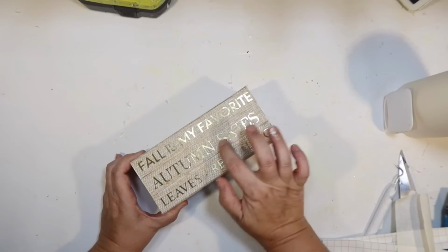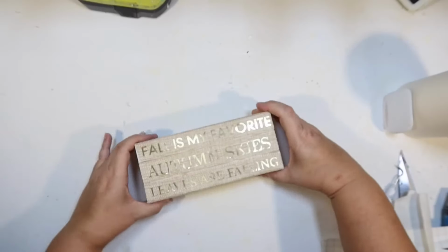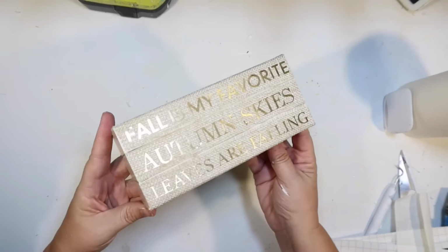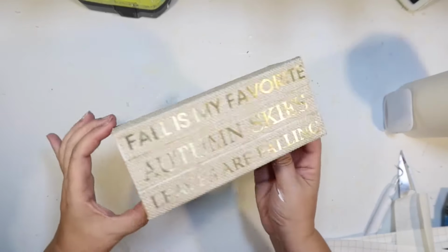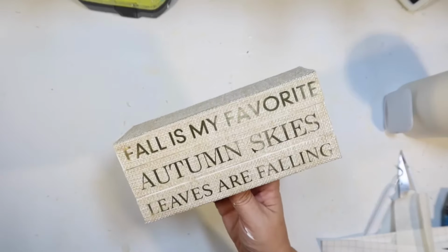And check it out. I think it turned out so cute. I don't want to take away from that beautiful shimmer of the gold, so I'm not going to seal it down, but I think it's going to stay on there pretty good. That vinyl seemed pretty sticky.